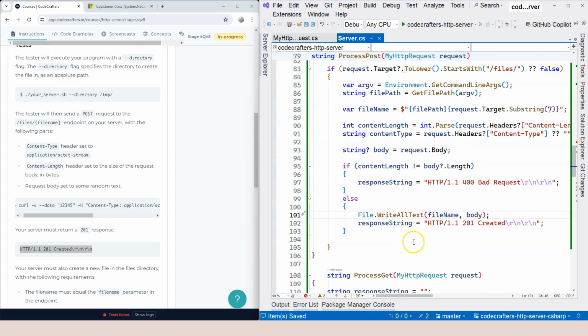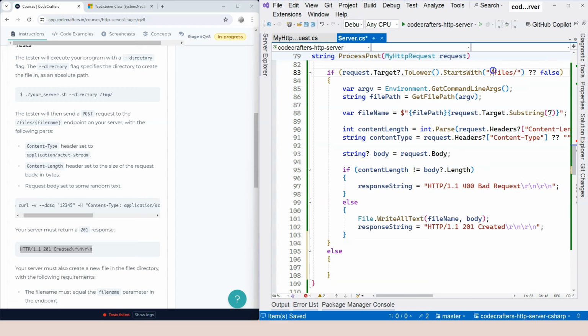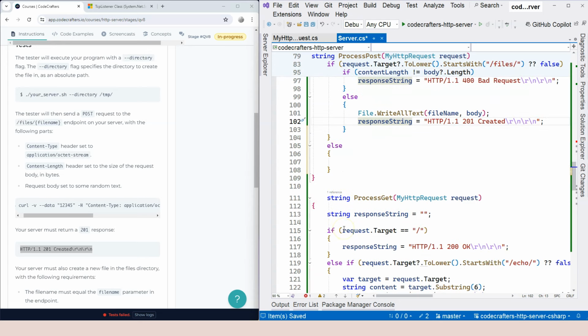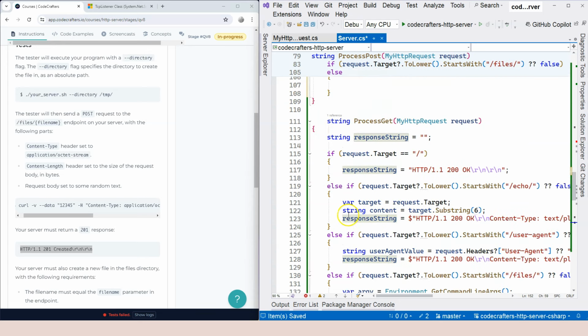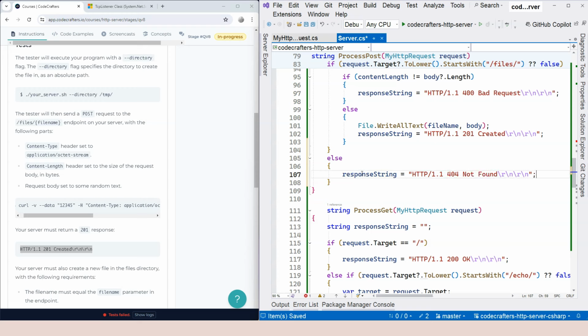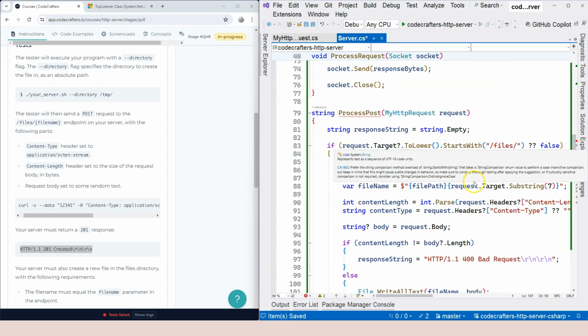I think at the end, if this is not hitting the files endpoint, then we need to have the 404 not found, because if the client is doing the post method, then the only endpoint available is the files endpoint.